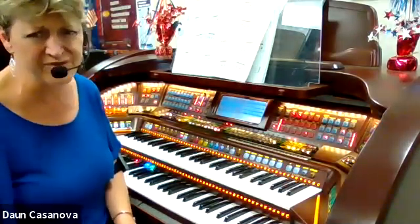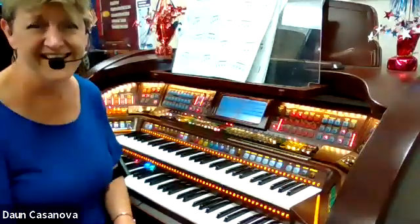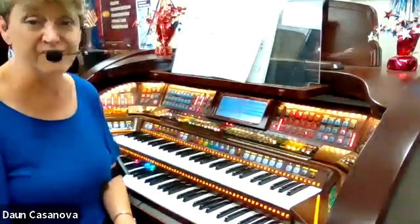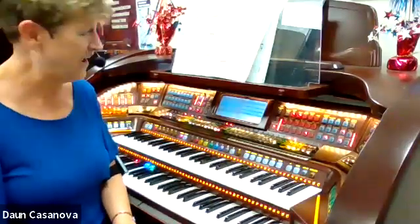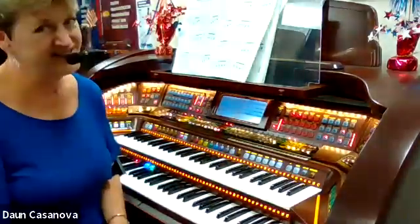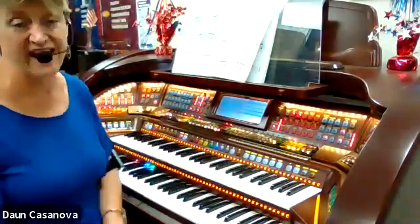The man's a genius. If you've never met him, oh my gosh, he is an absolute genius, and as goofy as they come. Some of you probably saw him at Organ Fest and went, oh my goodness. But he's a musical genius. He's the guy who did all the designs for this. But that's the answer. It's going to be different on each organ.